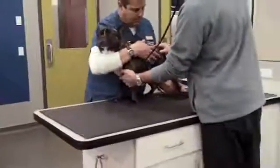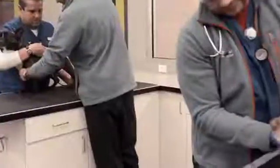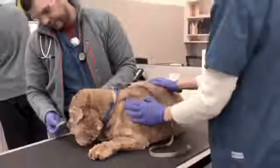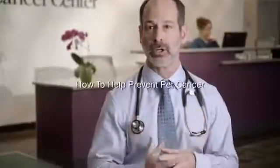Some of the things that I would advise every owner who has a pet to look for would be lumps that are changing in size, shape, or consistency, and enlarged lymph nodes that are present and are not going away. Once they reach mid to older age, I would recommend abdominal ultrasound as well as chest x-rays as screening tests, so that if your pet does develop cancer, you can detect it at a much earlier stage.